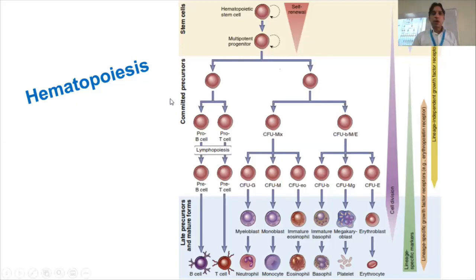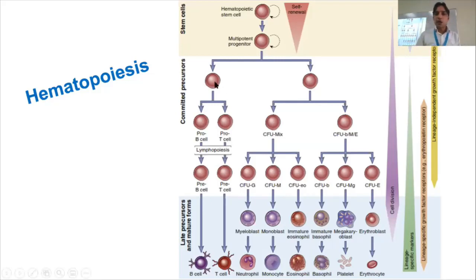For example, if the cells are a progenitor cell like this one, that is going to produce B cells and T cells only. From here on, this is a different path. This is a different journey. This needs a different combination of genes. If this progenitor cell selects that path, it is going to produce all of these cells present at the bottom. But it will never produce B cells or T cells. It's a different path.